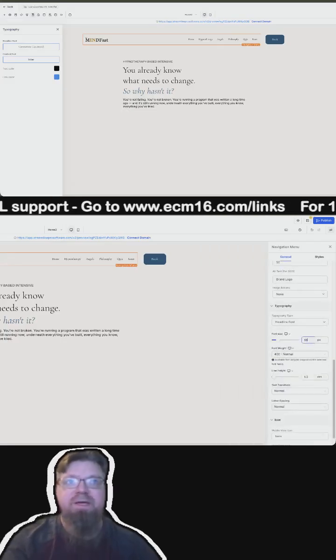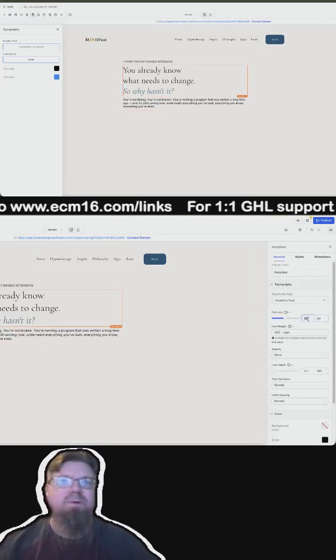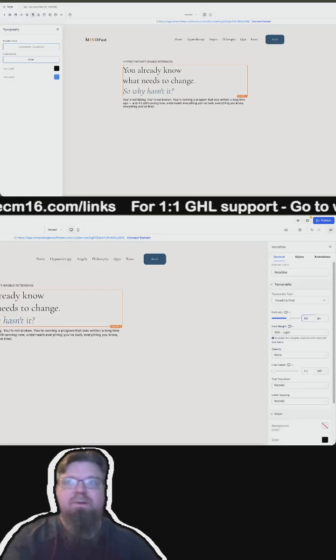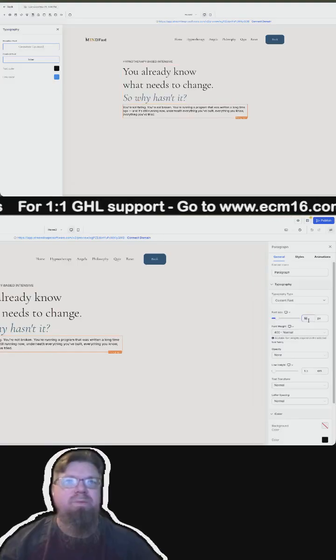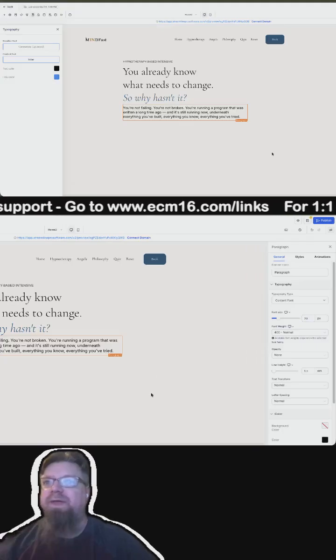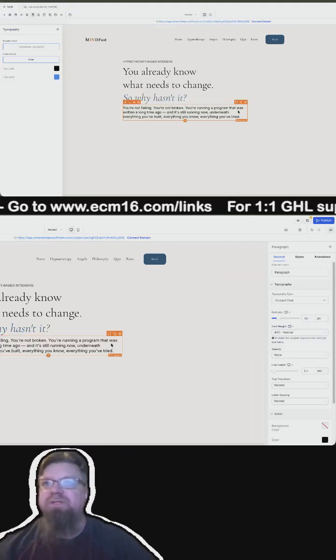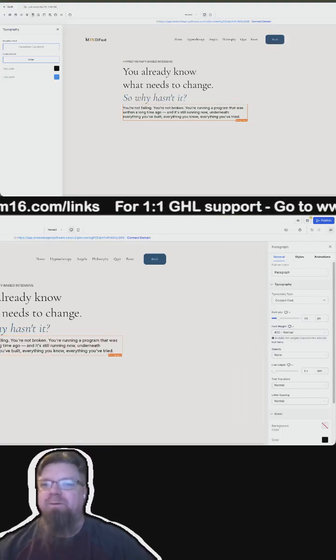Let's pop this up to 18. I think we're going to do the same thing here. We're going to pop this up to, let's call it 60. Oh, I like the way that looks. Nice and square, fills up the entire space. That makes it easy to read. All right, looking good.